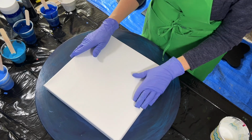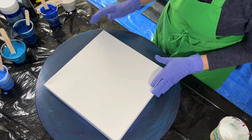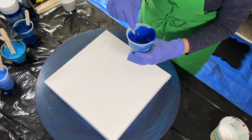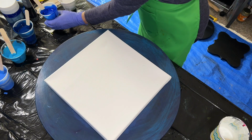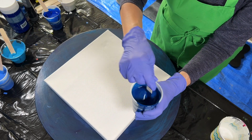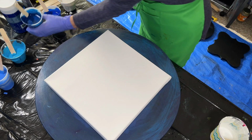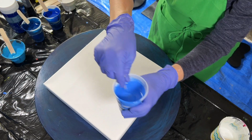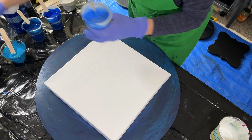I have this gallery canvas. It's a 12 by 12, and I have these beautiful colors, all blue. I've got phthalo blue, by Master's Touch, and I have this indigo, which I made from Brilliant Blue by Artist Loft mixed with a little black. It makes a beautiful indigo color. And then I have Cobalt Blue, and then I have a black that I'm going to add to the canvas.